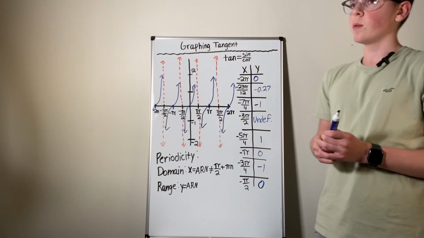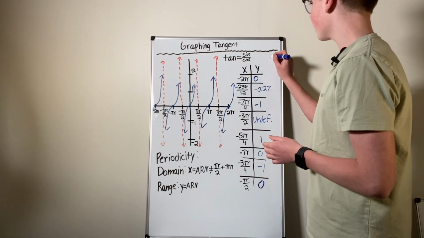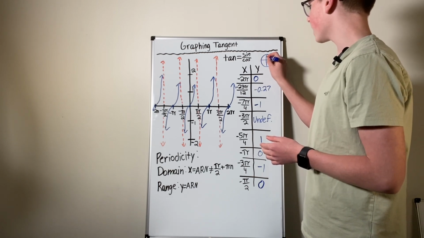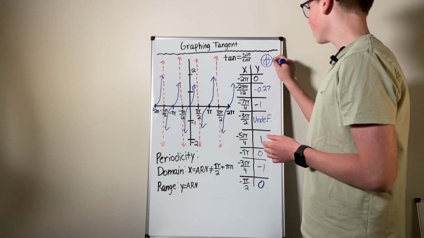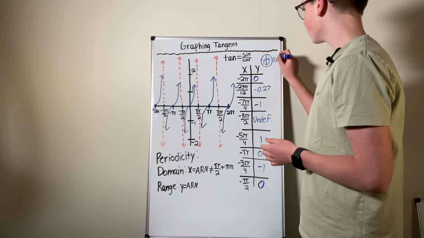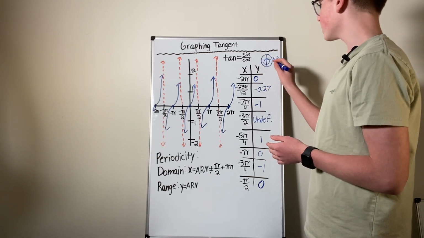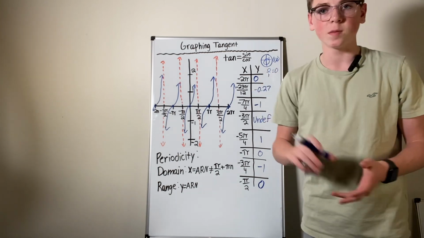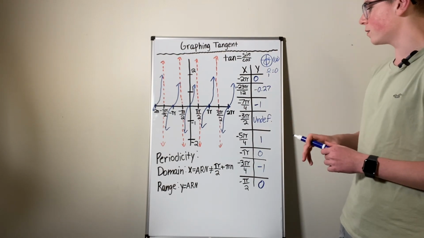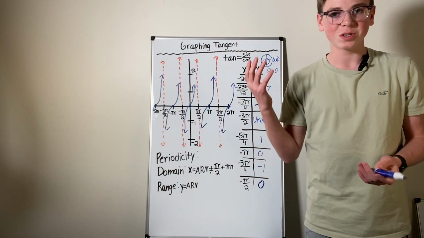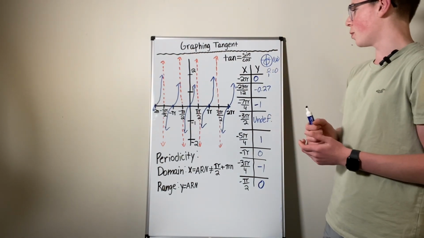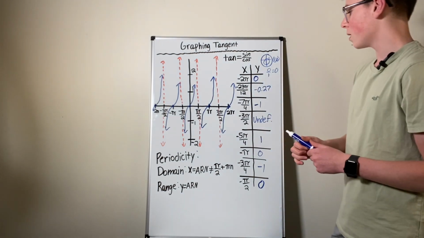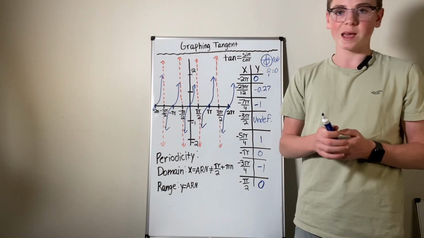So negative 2 pi. If we think about our unit circle, we start at this beginning, then go counterclockwise all the way back to the point 1, 0. And sine over cosine, sine is 0 over cosine is 1, equals 0. Then we have negative 2 pi equals 0. Negative 23 pi over 12, I'm just showing you this to show you that the curve is there. Negative 0.27, that is very close to negative 2 pi, and it's on the curve. Negative 7 pi over 4 is negative 1.